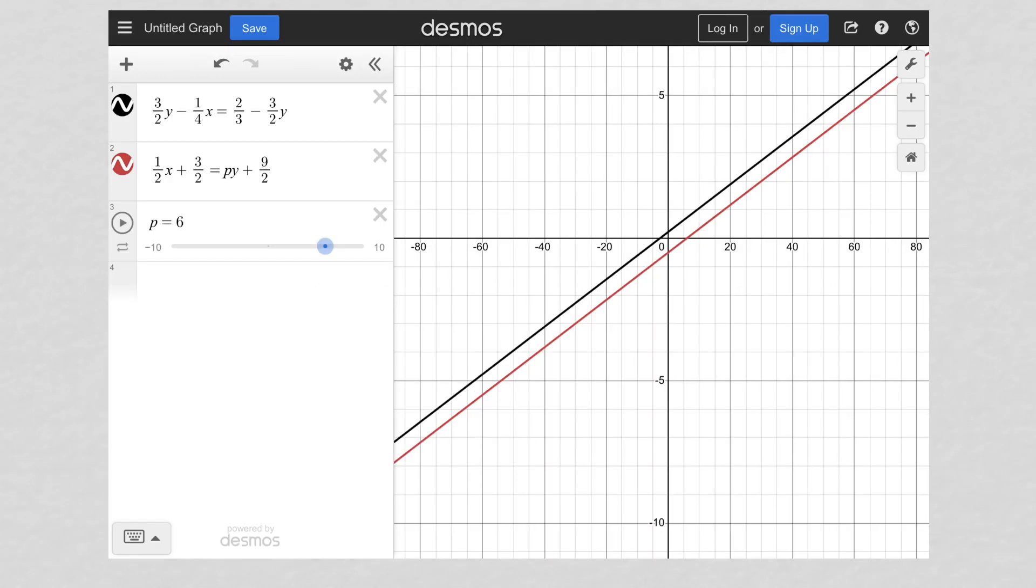So let's show what I've done here in Desmos. So we can see that we re-entered equation one in line one here. And it's our black line that we have. And then we've also entered line two, the second equation that I have that has that PY. As soon as you enter any letter outside of X or Y, the system, so Desmos, will prompt you to select a slider for that letter, for that constant basically, which is what we have here.